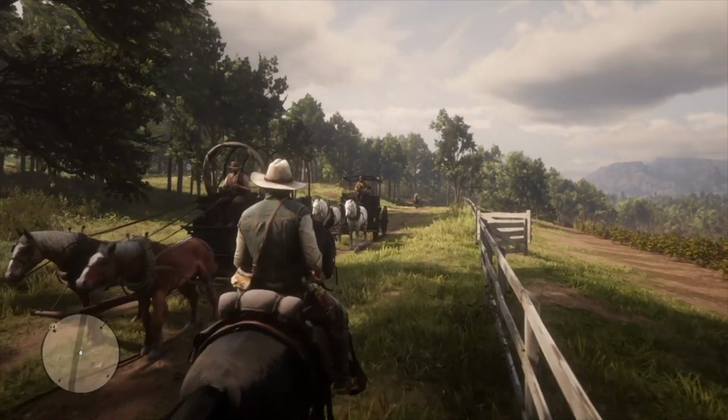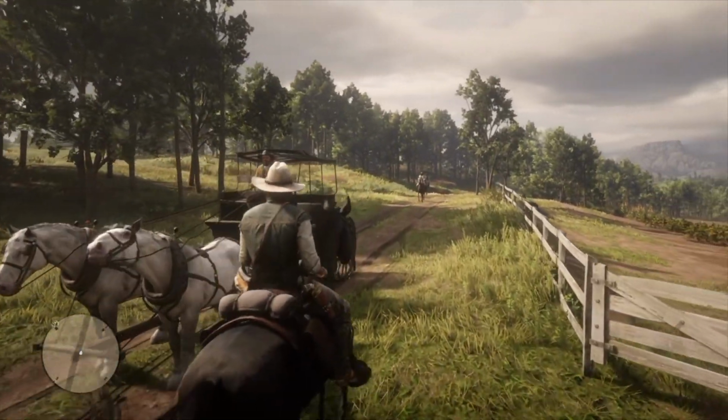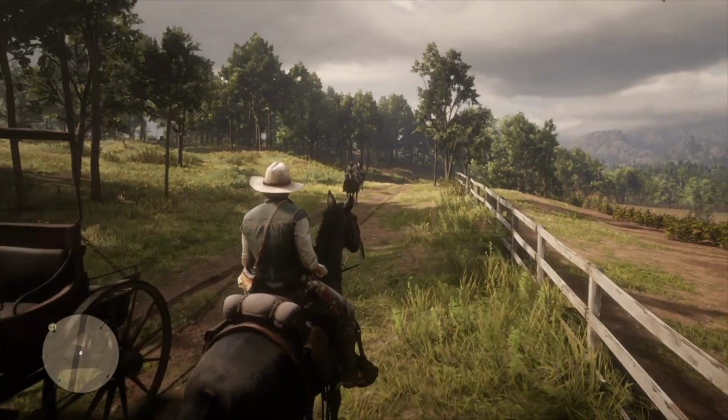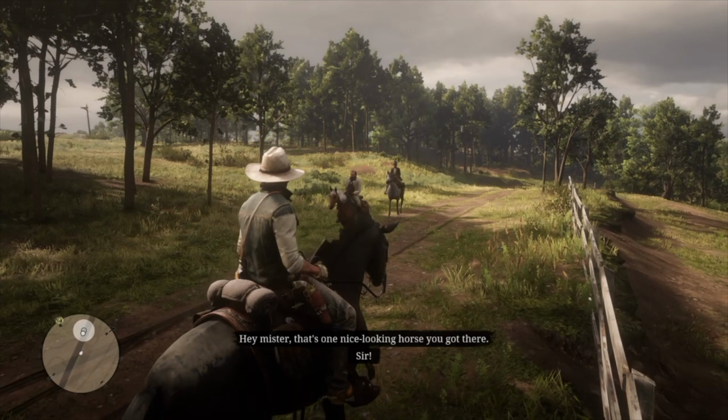Look at the traffic jam we caused. Oh, hello. Hey, partner! Hi there. I'll sleep well tonight. Hey, mister! Sir! And here is the fancy racer on the Brindle, one of Arthur's favorite horses. I have found, if we cause a traffic jam, the game will endeavor to trigger a distraction for us.